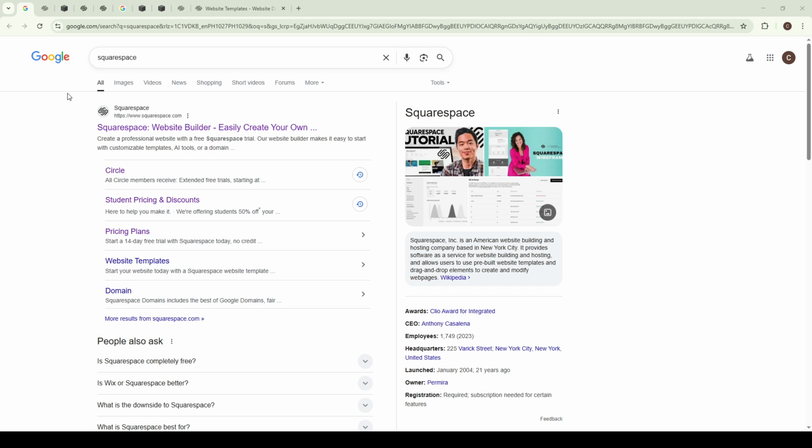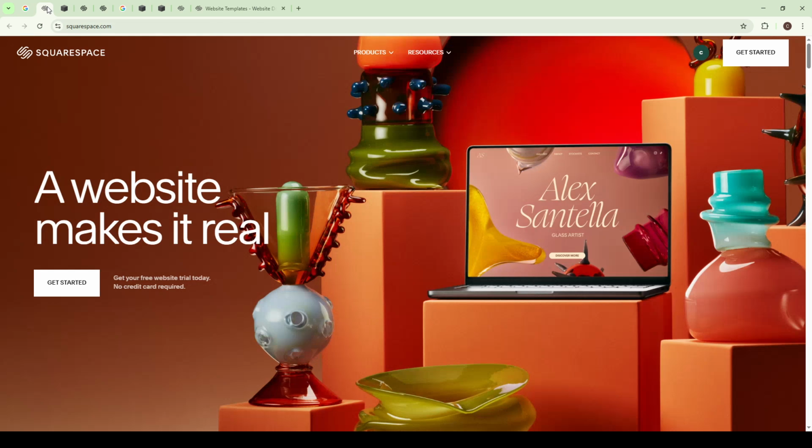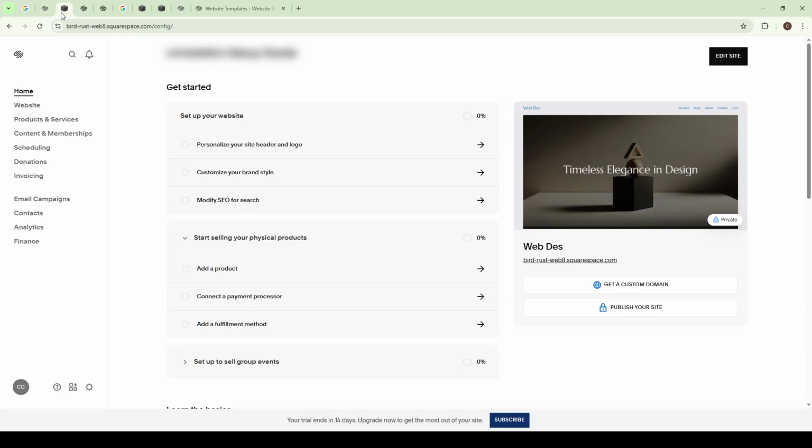First, you'll want to navigate to the Squarespace website. As obvious as this step may sound, it's crucial to start from the main website where all your account and subscription details are managed. Once you're there, please ensure you're logged into your account. If you're not automatically directed to the login page, look for the login button typically located in the top right corner of the screen. Enter your credentials to access your account.